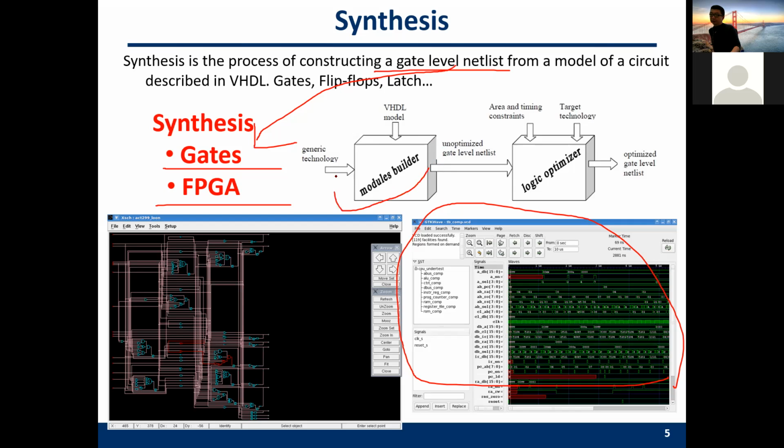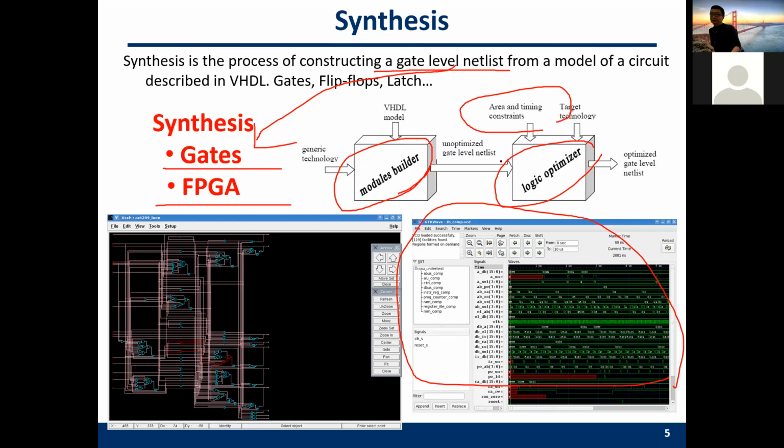The modules builder and the logic optimizer are the existing tools. And these tools are, of course, included in the Vivado. By these tools, you can get the final area value, frequency value, and performance data.